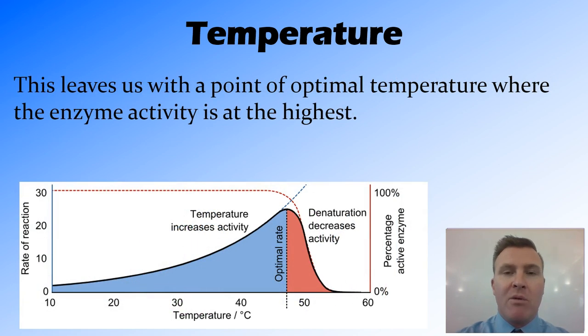So this means that we've got a point of optimal temperature. So there's a point at which the temperature is warm enough that the kinetic energy is high, but cool enough that we haven't started to denature our proteins yet. So if we were to graph this, the rate of reaction or the enzyme activity compared to temperature, we see an increase up until a certain point, and that point is where that enzyme starts to denature, and then that denatures quite quickly and drops off, eventually getting to zero enzyme activity.